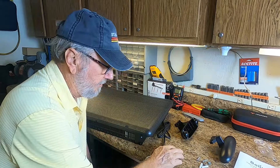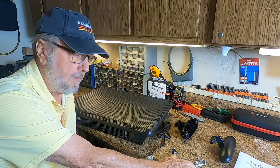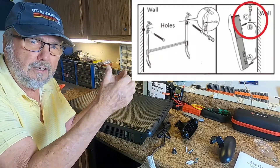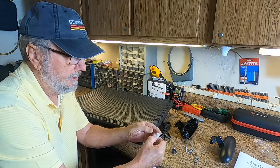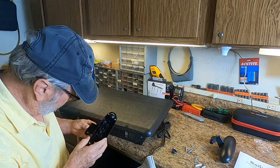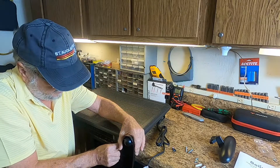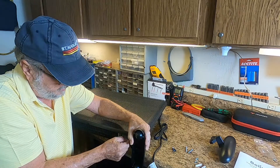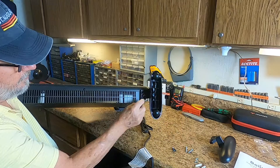There are two screws to hold the feet in position. For the wall mount, you get two screws to mount the bracket, two locking screws to lock the top so the unit doesn't come away from the wall mount, and two anchors for concrete or drywall. You don't need any tools to install the feet — just guide it around until you feel the hole and it'll go right in.